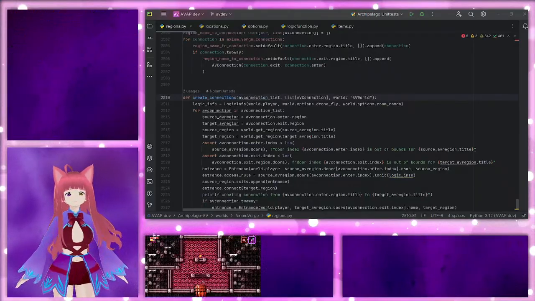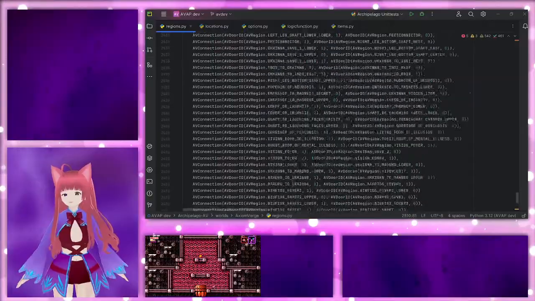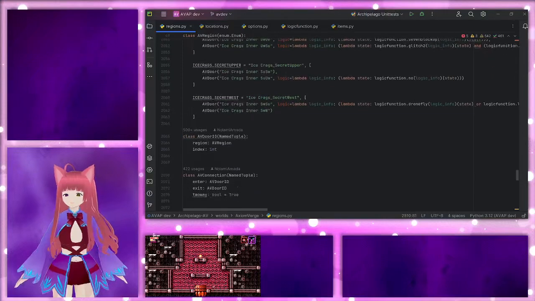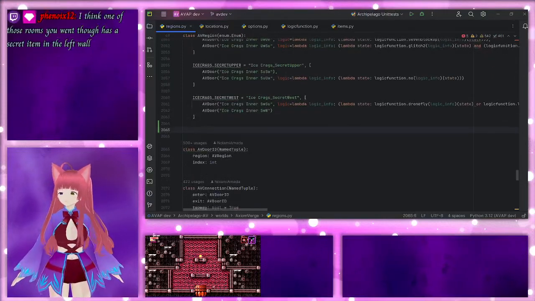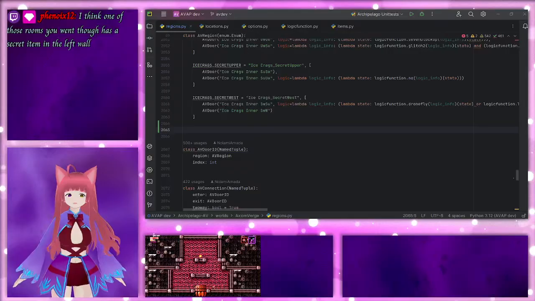All right. So this is where the fun starts. This is where we get to start doing things at a reasonable speed again. Give me a second. I gotta scroll way up here. Yeah, I know one of the... I didn't forget. I'll get to that. I want to get all these rooms in first.